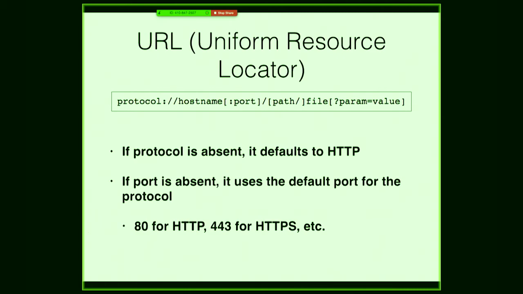So if you don't specify the protocol, it assumes HTTP. If you don't specify the port, it assumes the default of 80 for HTTP or 443 for HTTPS. There are a bunch of other protocol handlers like Telnet and Mailto and FTP, and there are a bunch of obscure ones like Gopher that are left over from decades ago and never used anymore, and now they represent security holes.